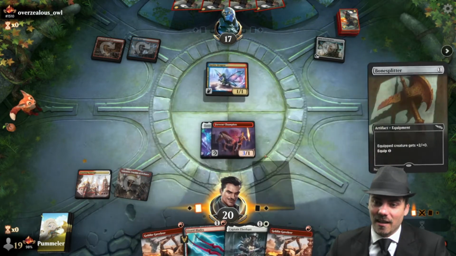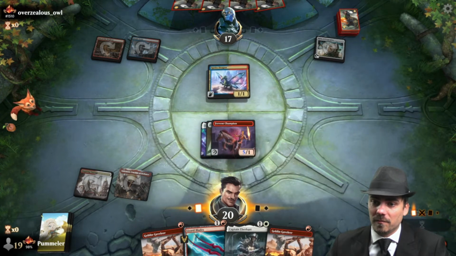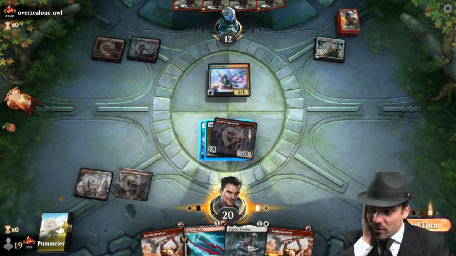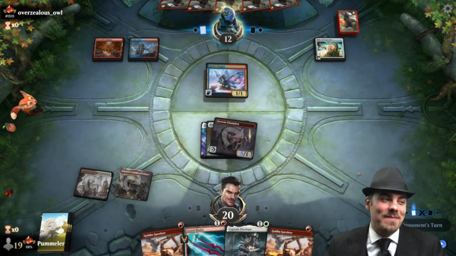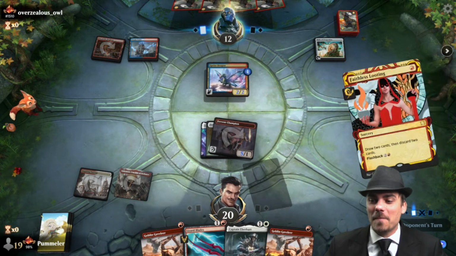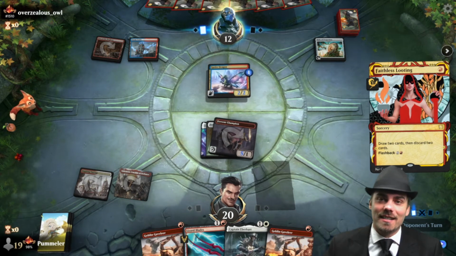Thank you. Then Bonesplitter. Equip. And attack for 5. Opponent drops to 12. And we're going to pass. If they have untap Prismari Command, they get to destroy our Eater of Virtue and our Fervent Champion. And we would be, like, really sad. But, alas, it happens.